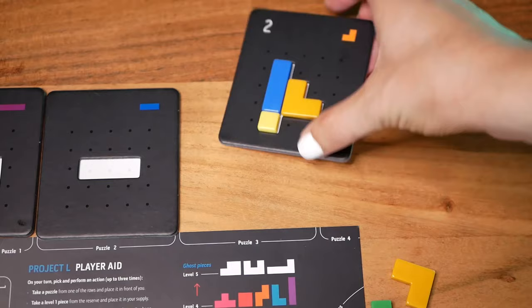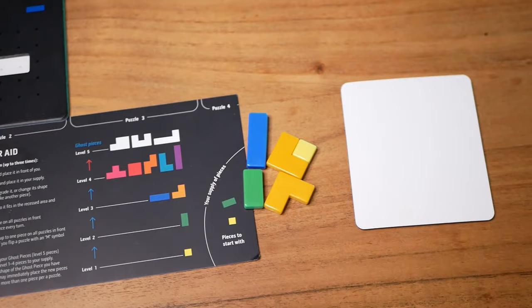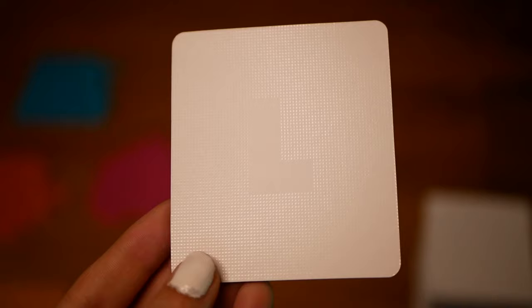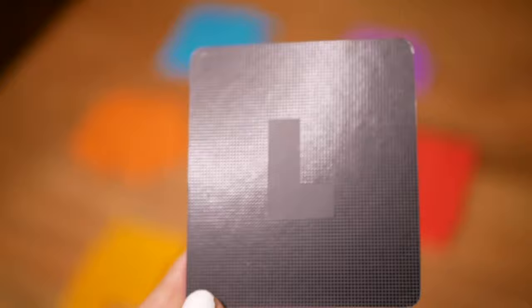The pieces you use to complete it return back to your personal supply, and you place the puzzle face down in your victory point pile. You can also leave them face up if all players agree to play a more competitive game. As you can see, white and black puzzles are a bit different. White puzzles are more like a base to get you started, as they are easier to complete and give you a low amount of points. The black puzzles are a bit more difficult and they offer more generous points.